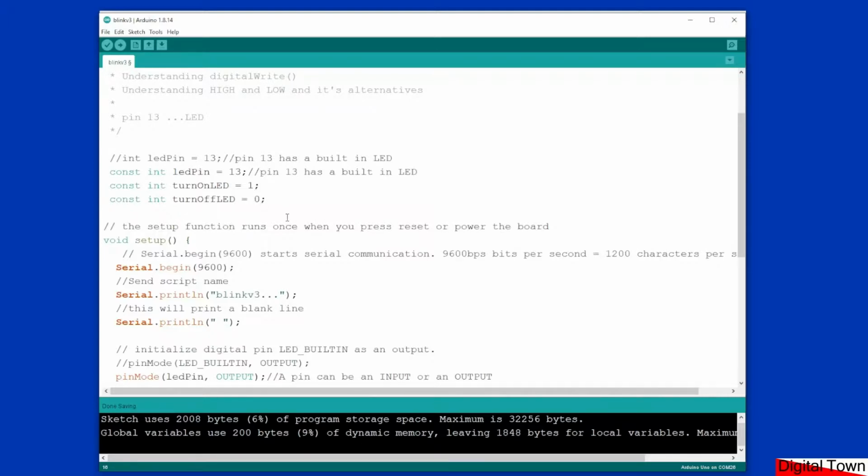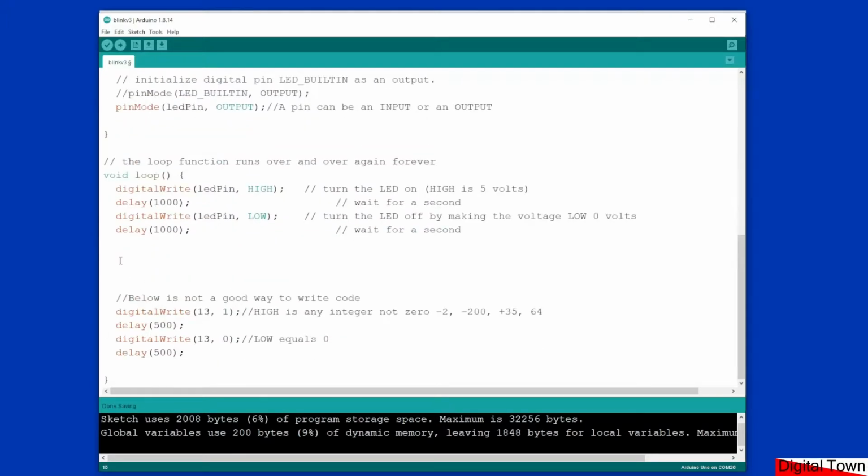Now once we've got these variables, we can then take them down and we can write our code again, this time digitalWrite, and we'll use our good name LED pin, and we're going to turn on the LED.